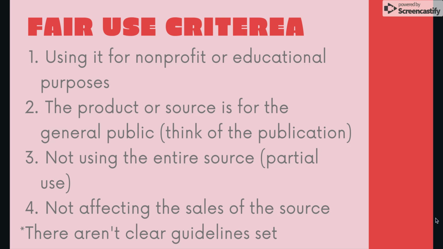Number 2 would be the product or source is for the general public. So if it is for the general public, then should be good to go. Think of the publication. Has it been published? If so, it's less likely that you are violating the copyright law. If it hasn't been published, then chances are you took it from somewhere, and since it hasn't been published, there's no credit to be given to whoever came up with that idea. So be careful with that.